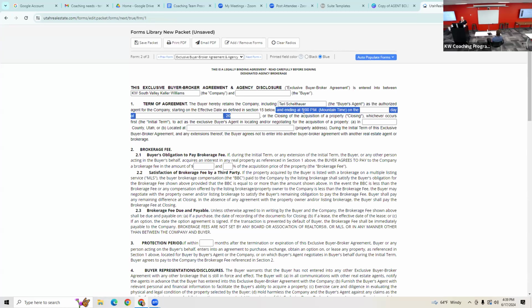If he says that he's not ready to go and he thinks he's got to clean up his credit, I would maybe do like 18 months. So there's no standard or requirement on the date on here. Just make sure you put the ending date. Otherwise, a lot of people will put today's date and you just canceled that.